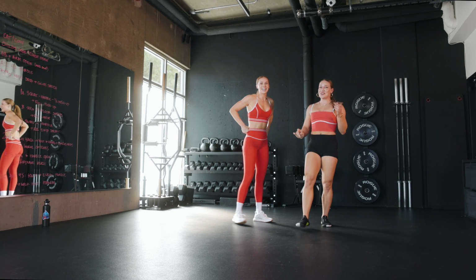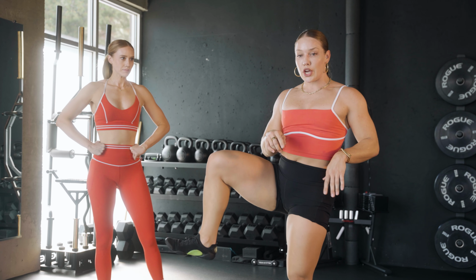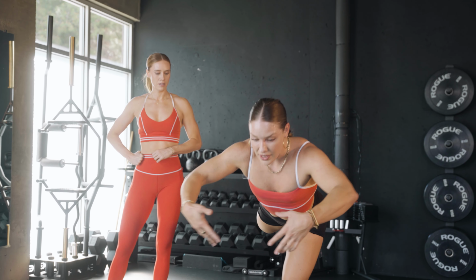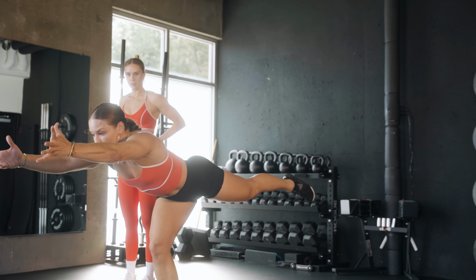The challenge is going to continue. So, we're gonna go into a little bit of a balance move here. We were doing our high knees and then we were hurdling open. To make this more advanced, when we hurdle open, we're gonna hurdle and go for a reach, all right? Then the knee comes back up, 1, 2, 3, hurdle open and go for a reach.